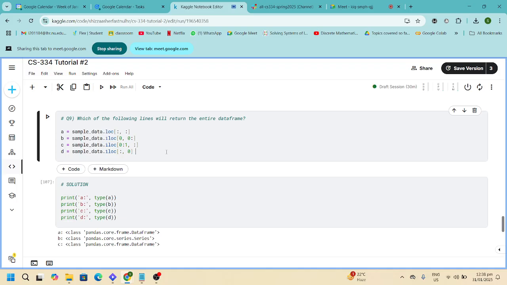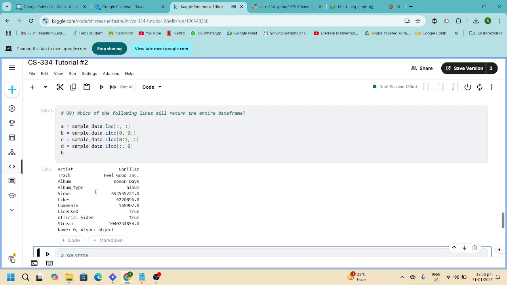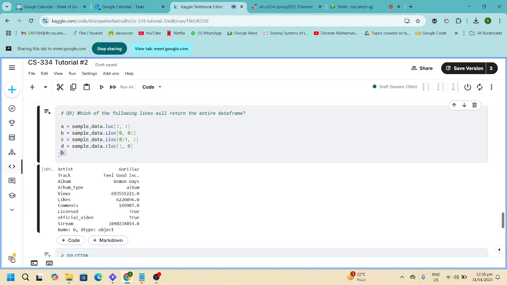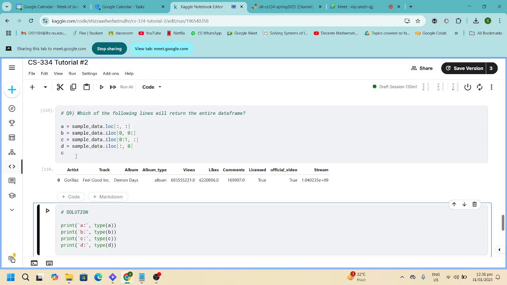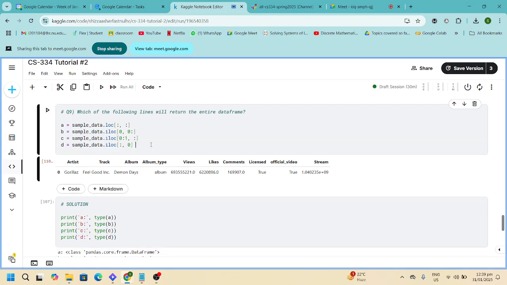Can you show me the output for B and C? For B and C, sure. So this is what B gives us. Essentially what happens is when you're just selecting one particular row, it converts the column names into the indexes and it uses the values of that row over here. That's just how iloc works. So this is to show you guys how it works. And this is the output for C. This is why C is giving you an entire data frame. I hope that makes sense. Yeah, got it. The difference is just in slicing. You guys have to remember that.